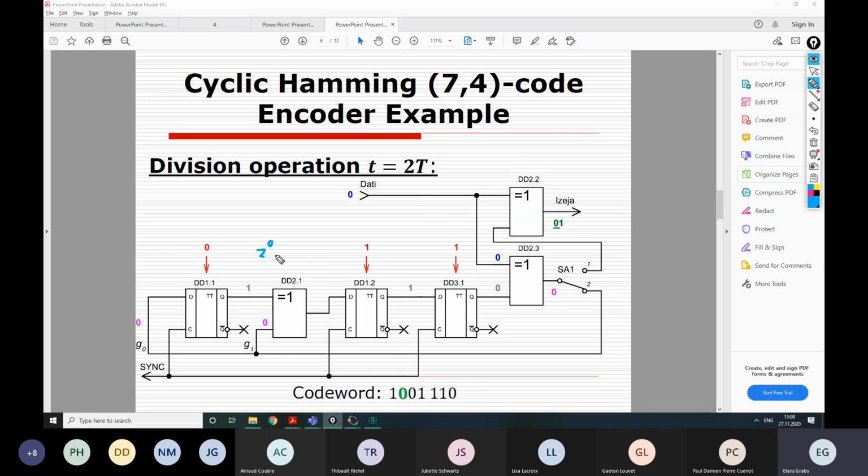So what is being recorded inside here is Z0 plus, that is corresponding to this input data, plus Z1, and Z1 corresponding to this. And this is the third trigger, which is Z3. So basically that is our generator polynomial, right? If we write this Z0 as 1. That's the logic of the schematic.